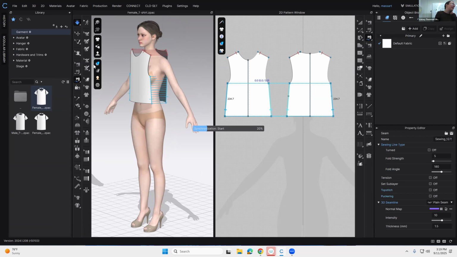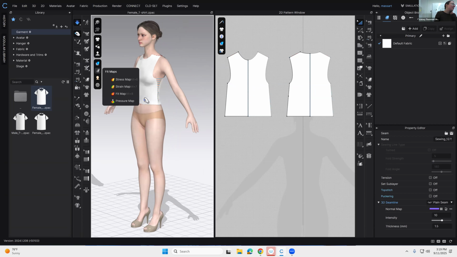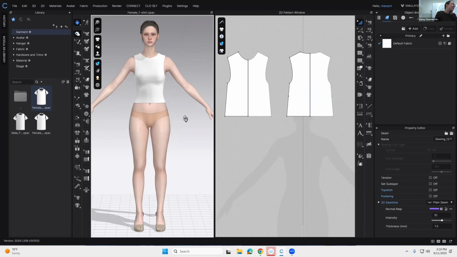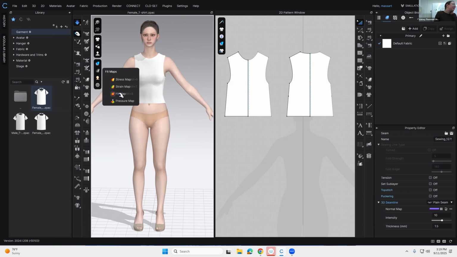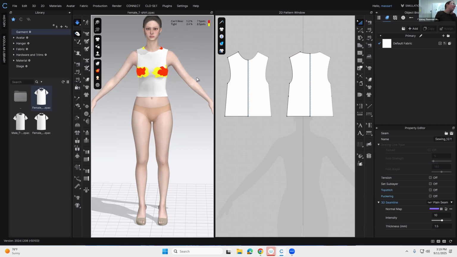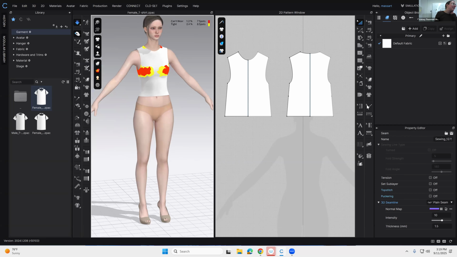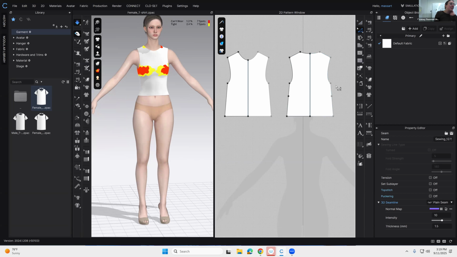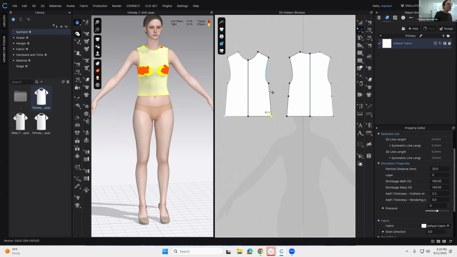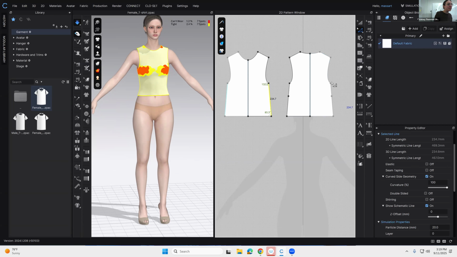And we can hit simulate. And this should be pretty tight on her, but here it goes. You can see fit maps and things. I don't know that we'll necessarily get into this, but it does say that this is unwearable in 7 spots. Everywhere it's red, it wouldn't actually fit on the human body. So that's something to keep in mind if we wanted to actually make this fit this person. And I guess it depends on the fabric too.